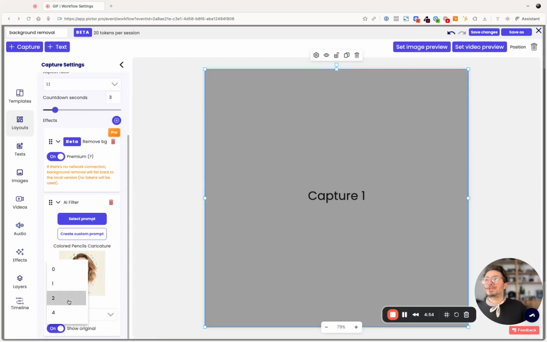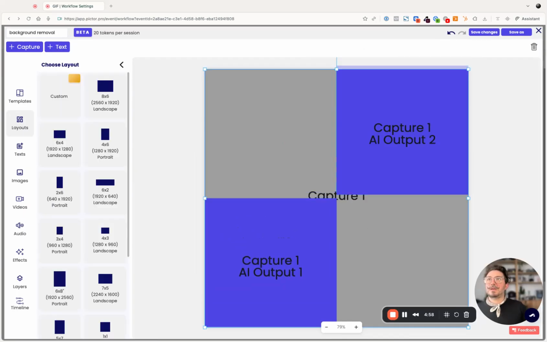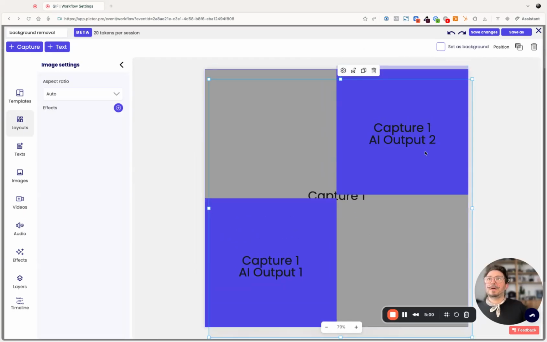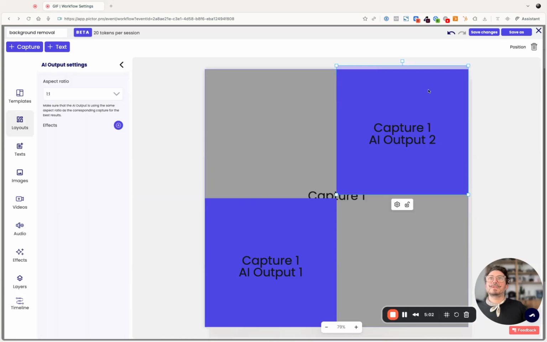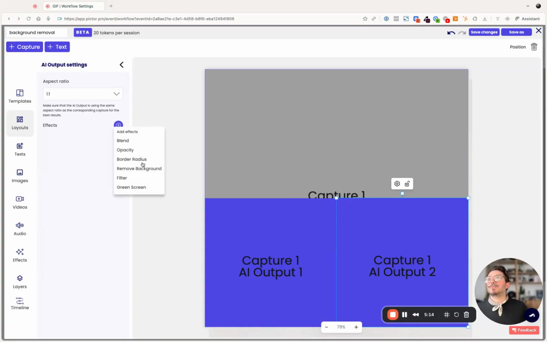Let's do 2 of these. And then I think it'd be fun if I am going to have these kind of on either side of me. And let's leave one with the background on just so you can see what it looks like. And then let's add background removal to the one on the right.